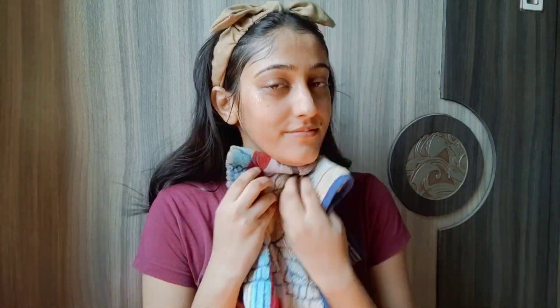As the pores get open while exfoliating, I will rub an ice cube all over my face to close them. But here's a twist — I use rice water to make ice cubes. What I do is I simply add rice and water, twice the amount of rice, in a container and keep it as it is overnight. Then I use that water to make ice cubes, as it has immense benefits for skin. It instantly adds a glow to my face.